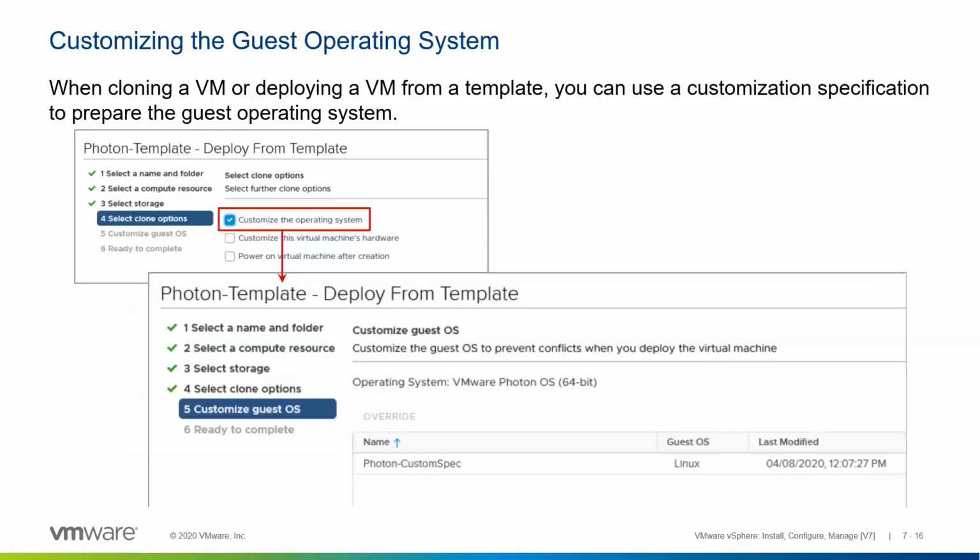When you deploy, there'll be a lab on all this. When you deploy, you hit a little checkbox. So I want to customize the operating system. And it allows you to click the specification that you pre-configured. And then click finish.